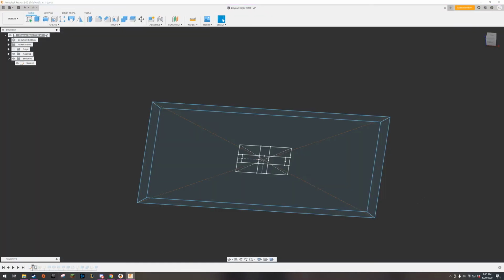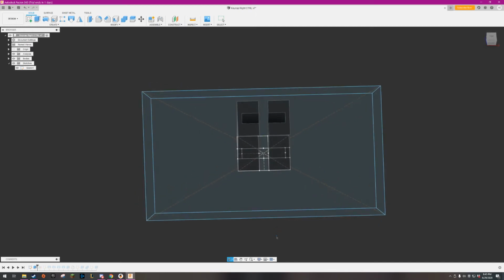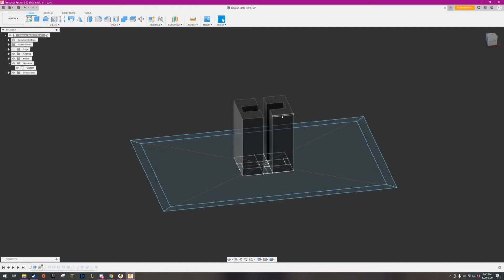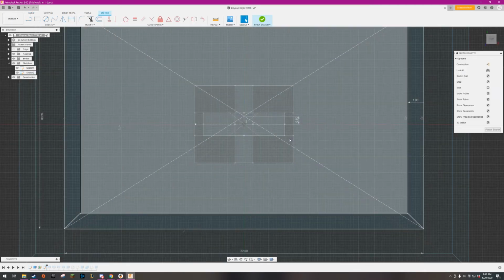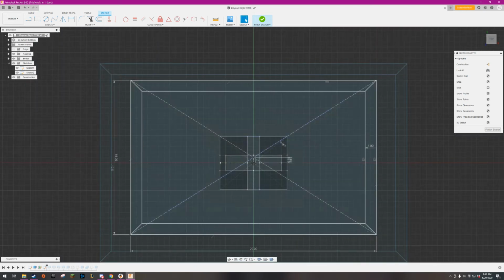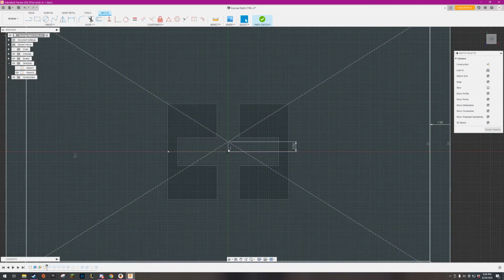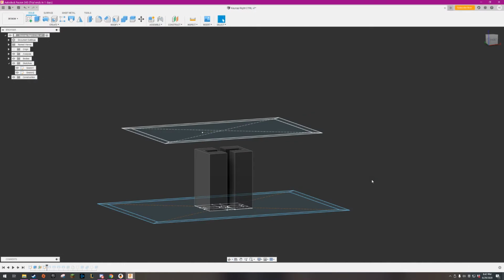After the sketch, I extruded only the center, just for the clip itself. And then I created an offset plane on the top of the clip itself, and then created a sketch there. As you can see, this sketch is similar to the previous one, except there is no center because it is already modeled. I gave it a little bit of an offset in the center because the original keycap isn't perfectly extruded up. And this is what the model looks like so far.